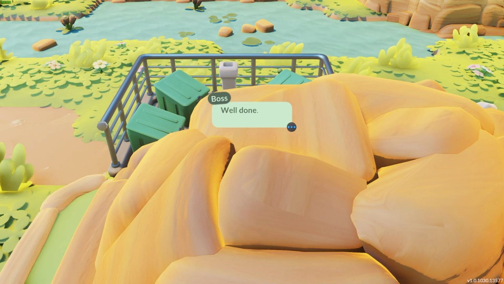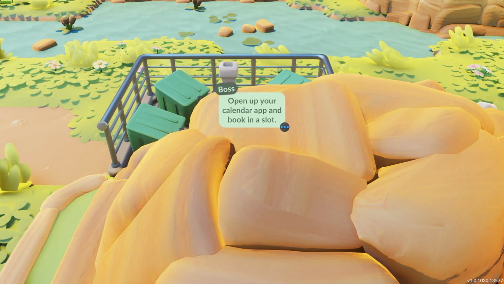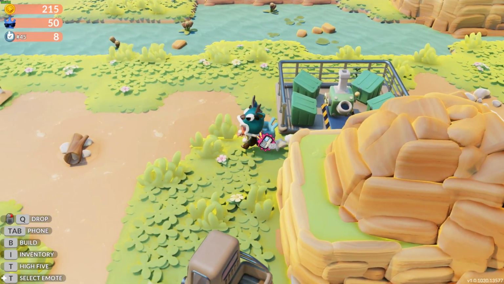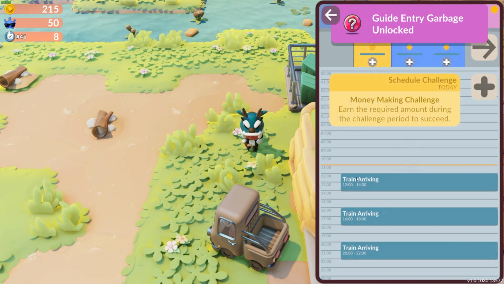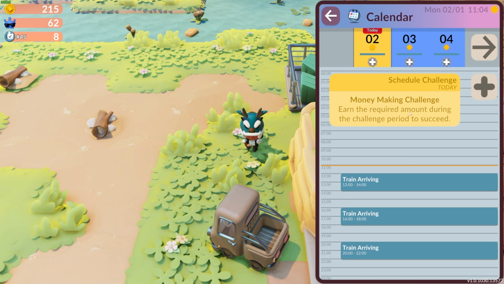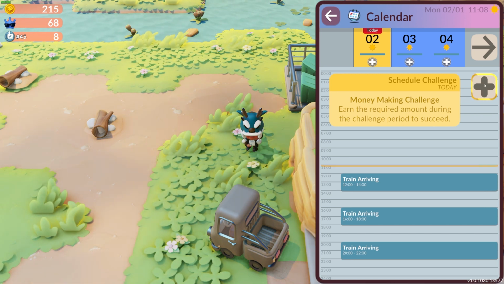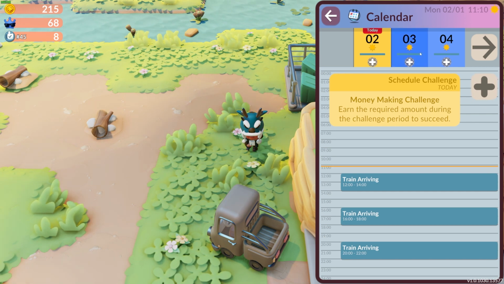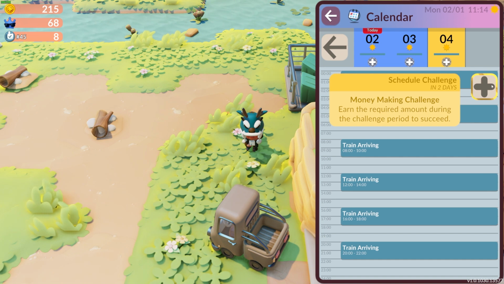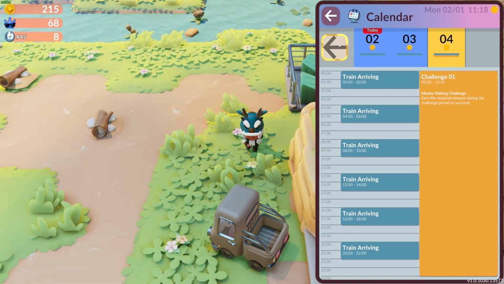Someone's ringing me behind the rock. Open up your calendar app and book in a slot. So, calendar app, money making challenge. Earn the required amount during the challenge period to succeed. Okay. What do we do it on day 4? Okay.